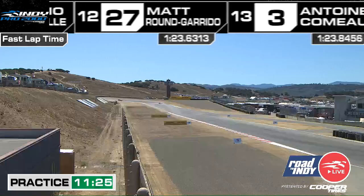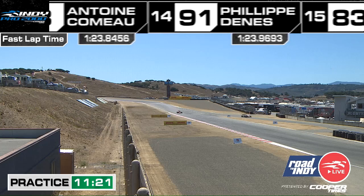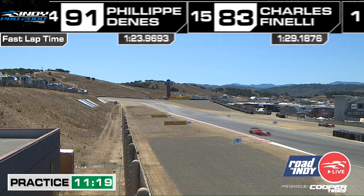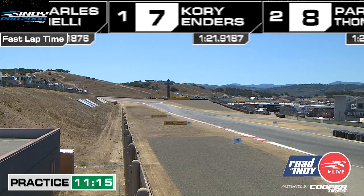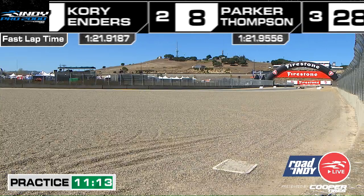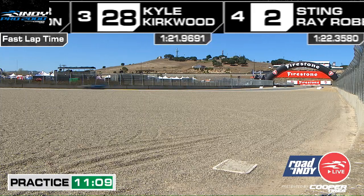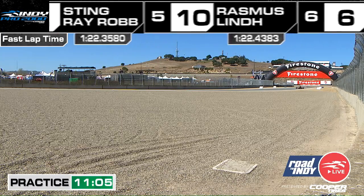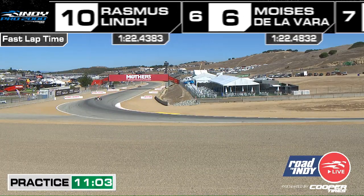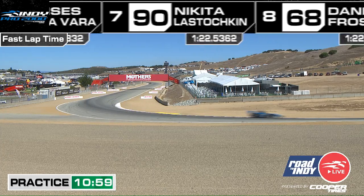It's every session they go out, they always say the first couple laps it's an adventure. A bit of an adventure. It's exactly the word I was going to use. Because you never know. You got to kind of have a feel for it and what the track's going to play. And then as the rubber goes down and gets brought up, it just changes the complexion with each session. And the IndyCar guys will tell you the same thing. If they go out after a different series that puts different rubber down, it's going to be different for them as well. Yeah, some rubber doesn't blend well or mix well with rubber from another tire either.